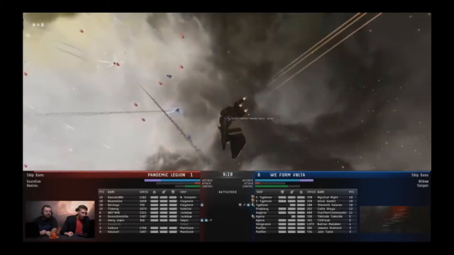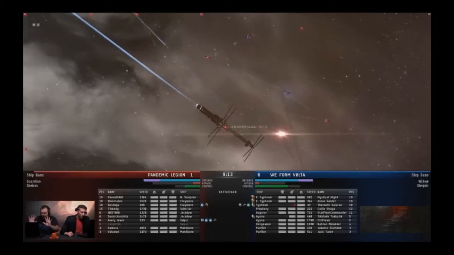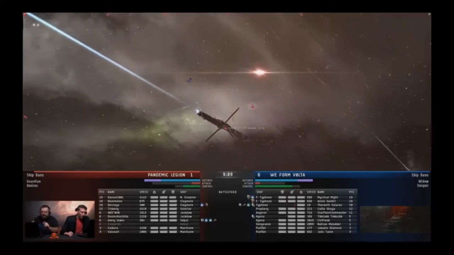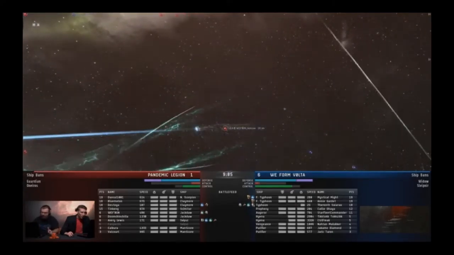Yeah, those Hyenas are going straight for keeping that fleet off of the fleet. They're trying to keep them stable and away so that their support can kill them, because those will run roughshod, again, like we've seen in a lot of other matches earlier.